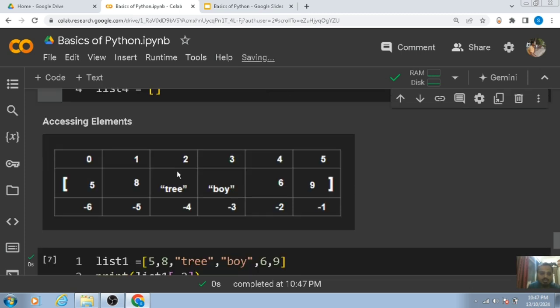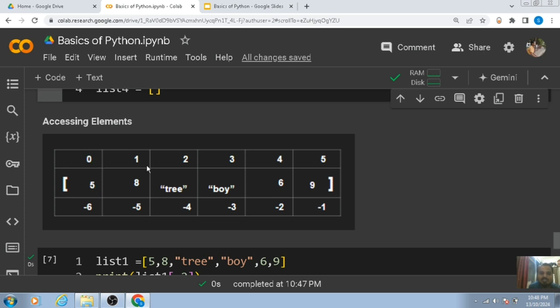Now to access the elements of a list we have to know something about the index value of the list elements. Let's suppose I have a list in which the elements are 5, 8, 3, boy, 6 and 9. The index value of the first element of this list, that is 5, is 0.